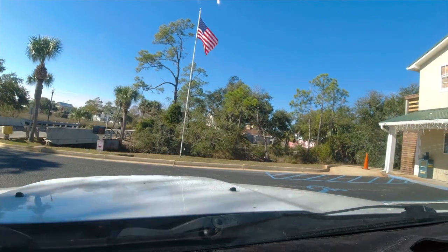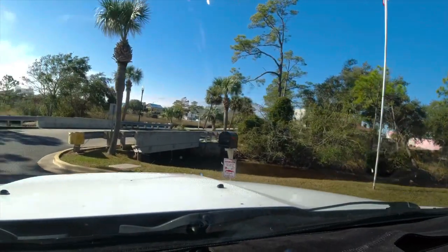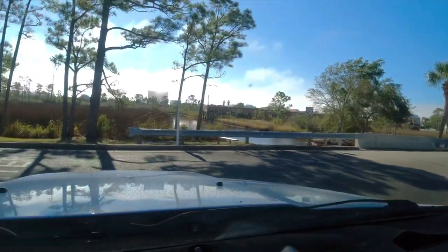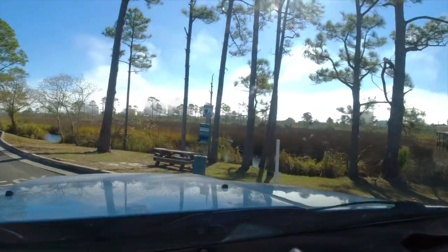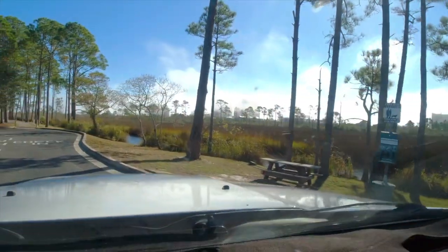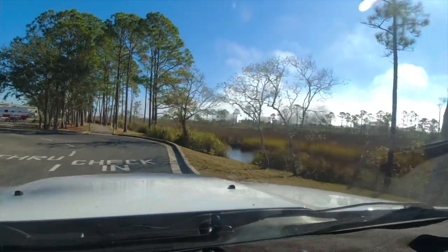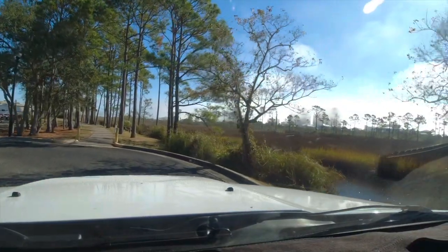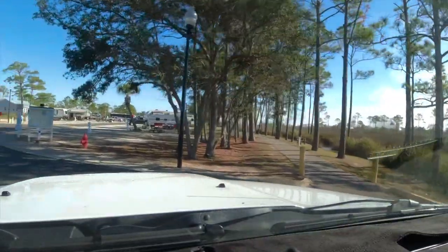We called Roadside Rubber, which was highly recommended by the campground. Not only did they come over and change the tire, but they fixed it. They backed their truck up, took the tire off the rim, patched the tire properly, and put it back on, right there at our campsite. Very reasonable price, too. Great guys, father and son, Mike and Brian. They were so professional and did such an excellent job.